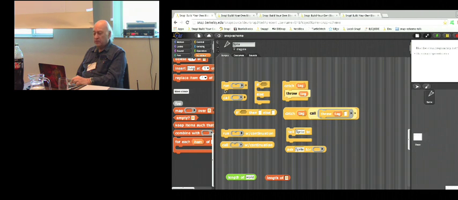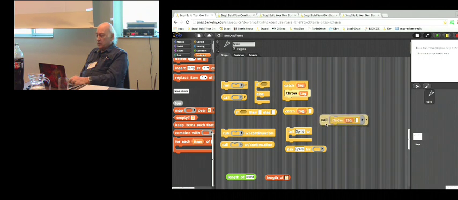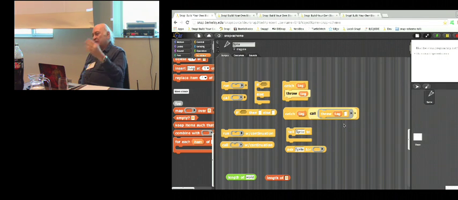We have two versions of apply. The one for commands is called run. The one for reporters is called call. We have two different versions of catch and throw. Catch and throw, of course, are built out of call CC. And there's a command catch throw and a reporter catch throw. And the reporter one is especially messy because you can put an input value in here, but I actually want to put a throw command in here. So I have to say call this block because otherwise you can't stick the command block into the value input. So pain in the butt.